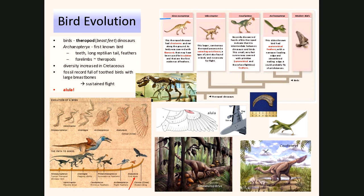Sinosauropteryx, what's significant about that, had short arms, remember, like the Tyrannosaurus did, and it was covered with thin filaments that may have provided insulation. Not feathers, right? Feathers didn't evolve to fly. Feathers evolved to stay warm. And of course, you can think very quickly about something else that could come out of a placoid that can keep you warm, which indeed does keep us warm, right?